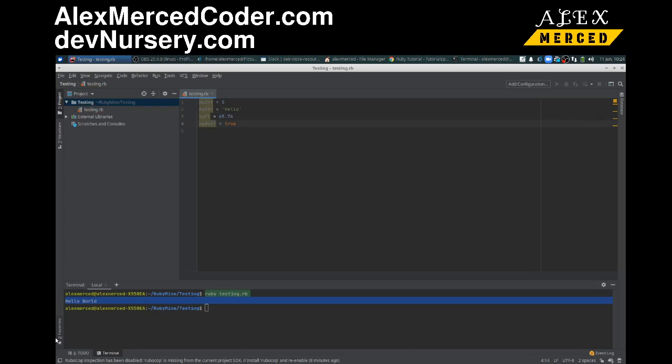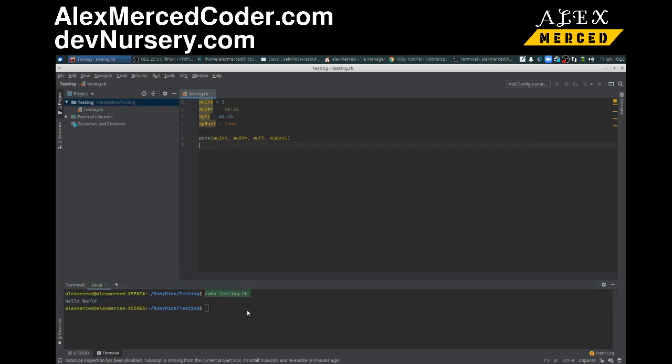Cool. All of these are acceptable values that you can just assign to a variable, and you just give the variable a name. Okay. So now let's actually print these to the screen. So puts, and we'll do my int, my string, my float, and my bool. We'll just print all of these to the screen.